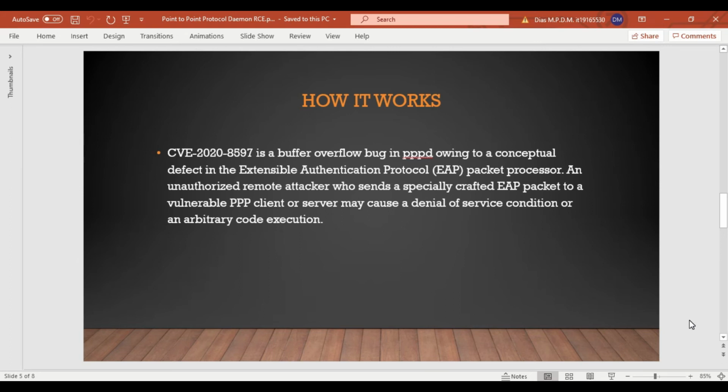Due to a flaw in the Extensible Authentication Protocol packet processing in the Point-to-Point Protocol Daemon, an unauthenticated remote attacker may be able to cause a stack buffer overflow, which may allow arbitrary code execution on the target system. This vulnerability is due to an error in validating the size of the input before copying the supplied data into memory, as the validation of the data size is incorrect. Arbitrary data can be copied into memory and cause memory corruption, possibly leading to execution of unwanted code.